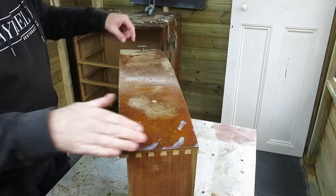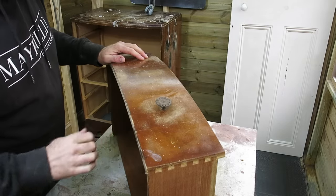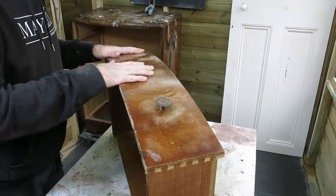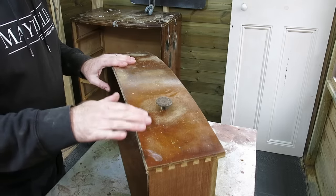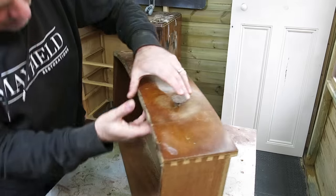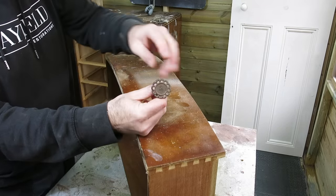Dear me, terrible. Really worn and scratched in places, but hopefully it might just be in the finish, because these are veneered fronts, so they won't take too much sanding out. So I'll just see what I can do. Let's take these off first. Oh, that's another easy one. Keep hold of that vintage piece.